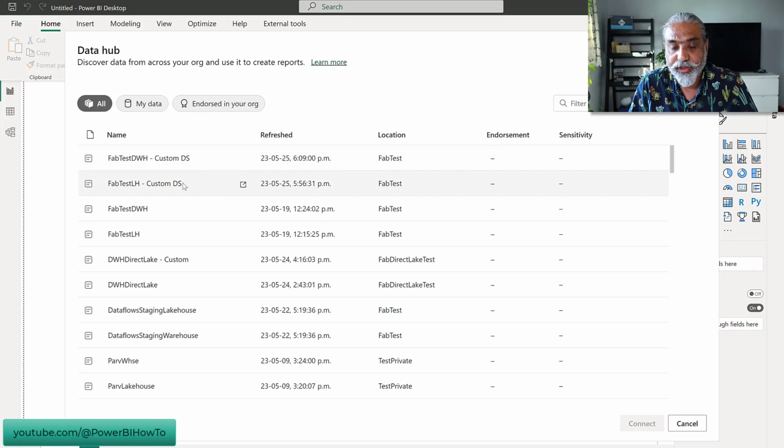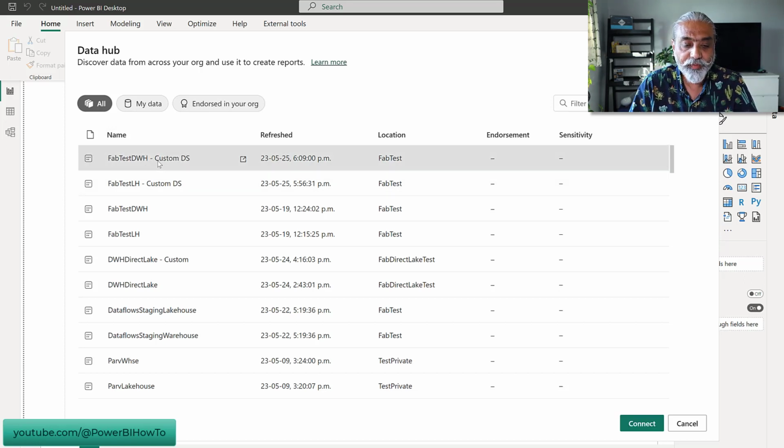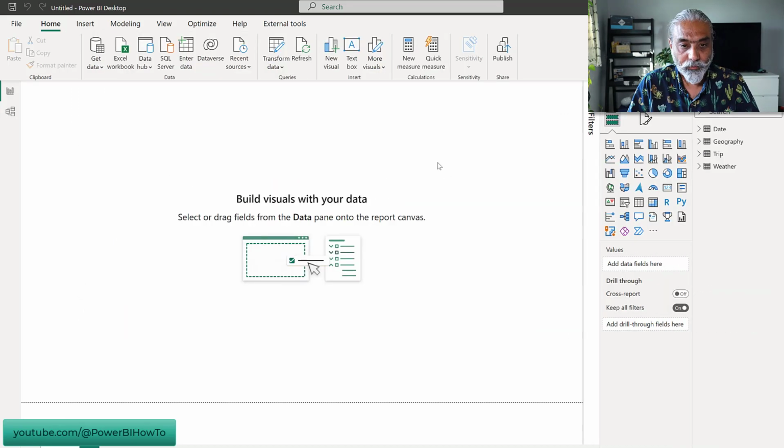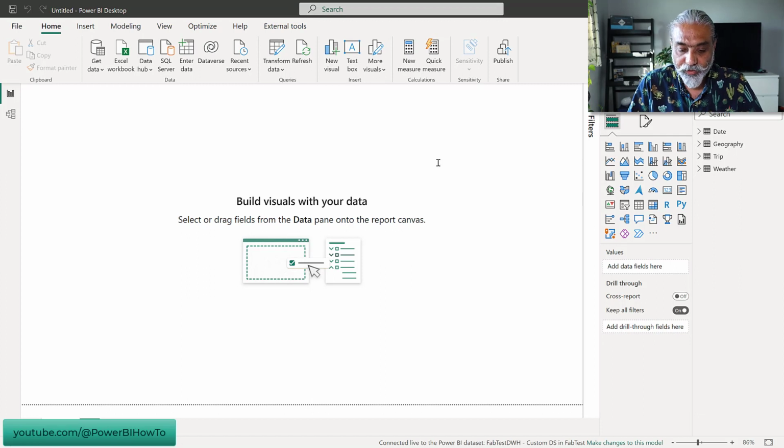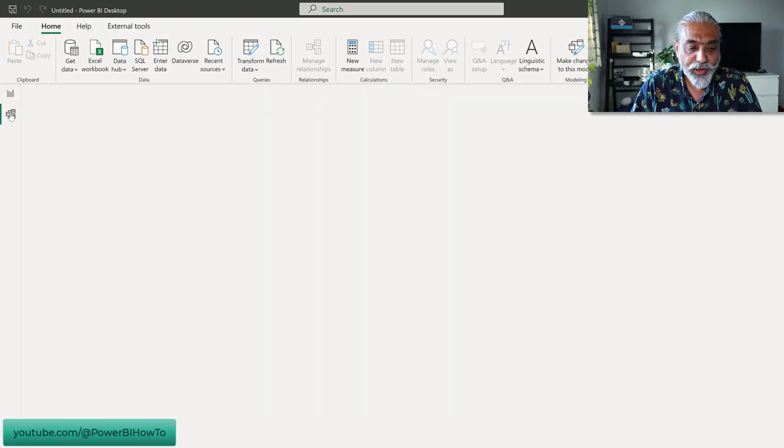It's just the traditional thing we're doing. So I will pick up data warehouse custom DS and go connect. Perfect, we are connected live to the Power BI dataset, which is what we used to see in the past.